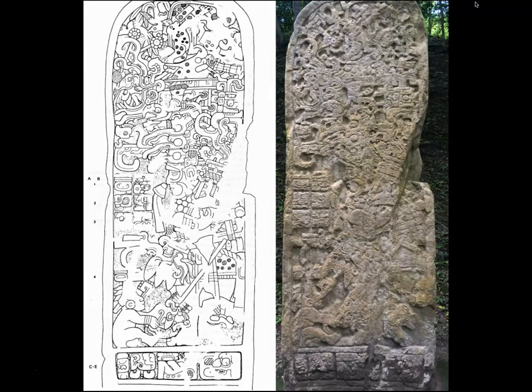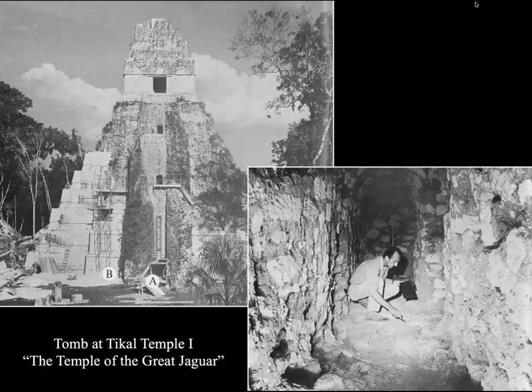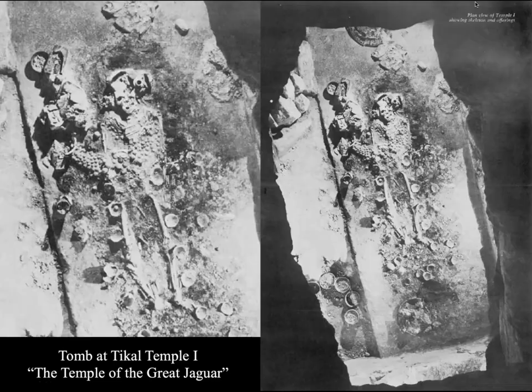And this helped historians to get a total of 33 rulers in a 577-year span, and to know some of the different Tikal rulers, like the Great Jaguar, who built these buildings and who was involved in different defeats, etc. And that temple, Tikal Temple 1, that was shown in the video, is the Temple of the Great Jaguar, like they showed in that video as well.